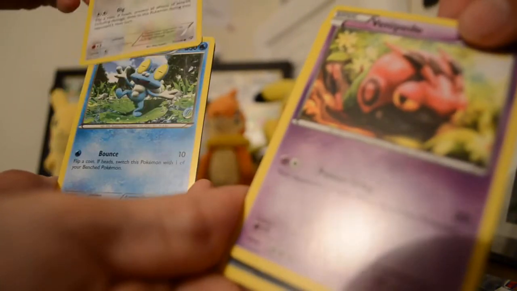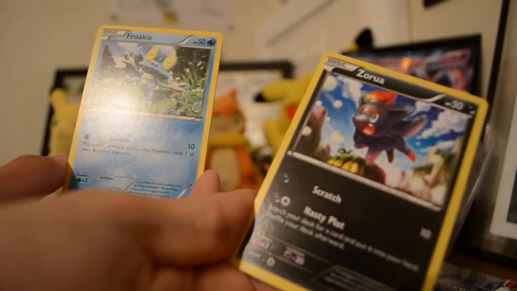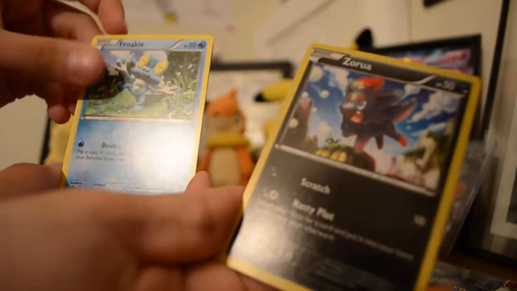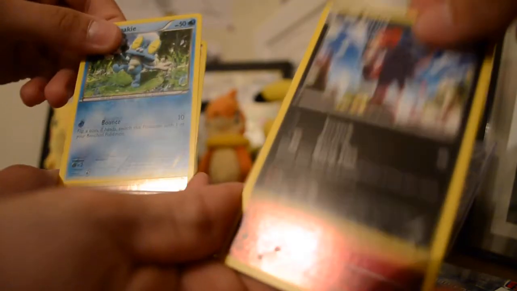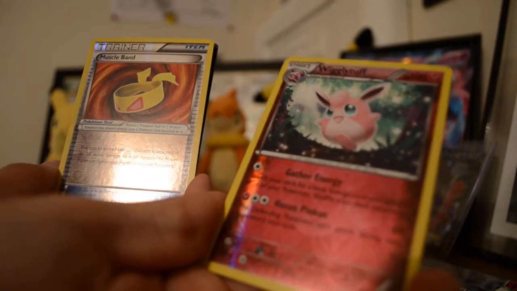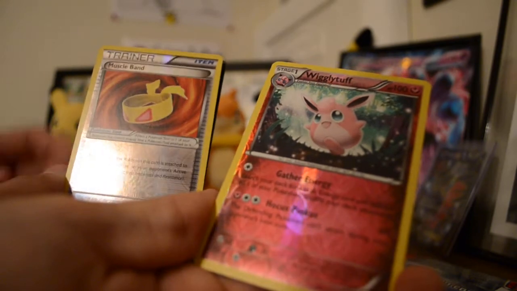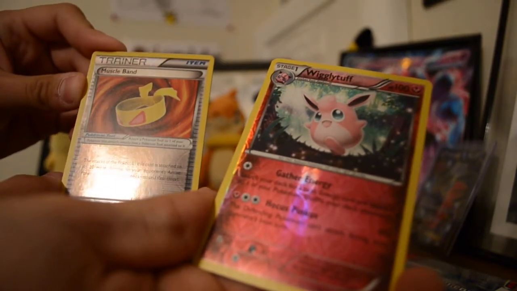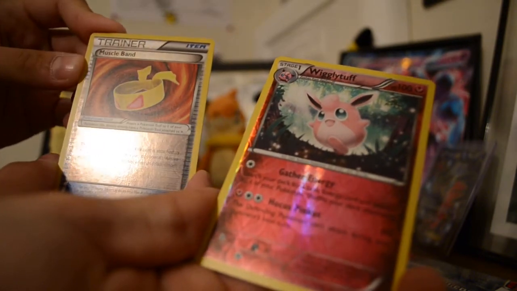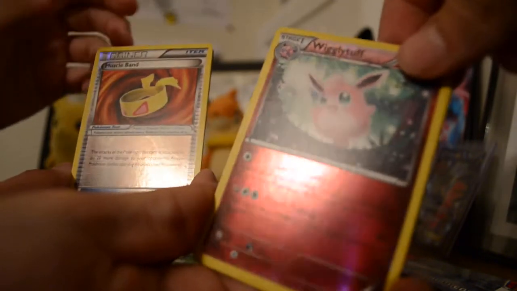You got the art on him. Froakie. I got a Zorua. I have all older Pokemon. Look at Froakie's art. I got a Wigglytuff. I got a Muscle Band Holo. And you got a Muscle Band Holo. Wow. Hocus Pocus, the defending. Oh, that's a pretty good attack. This is definitely a mix up in packs, by the way.